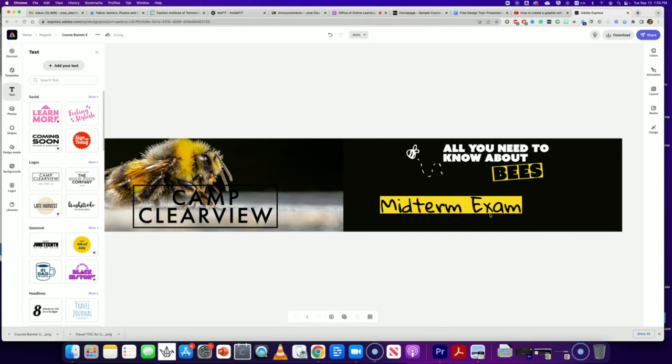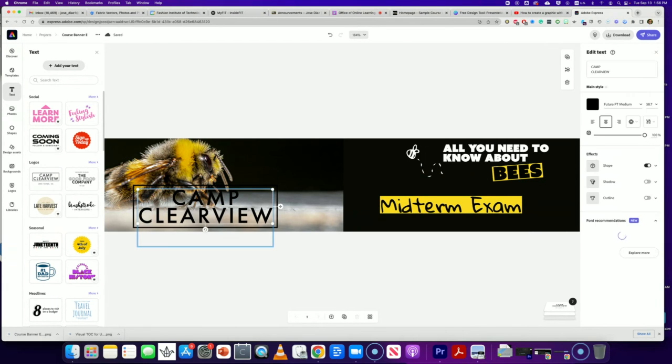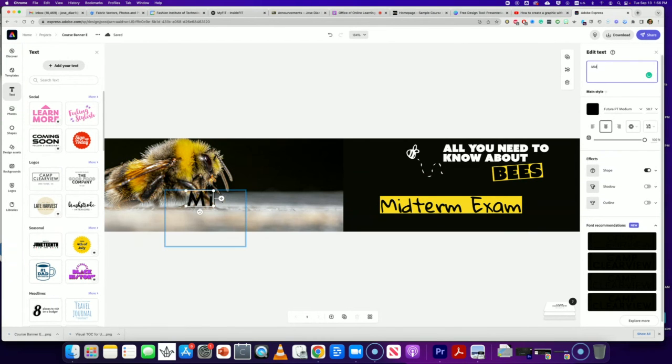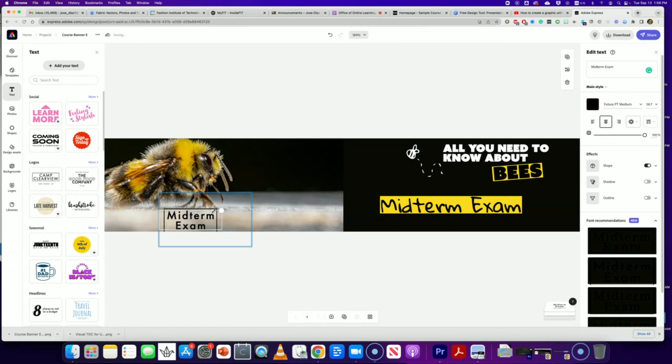So what I did was, instead of going with the yellow background, I wanted something that was transparent, like Patricia was saying. So I grabbed this one right here, instead of using this yellow one. Now I get that transparency that you're talking about, and I can write midterm exam in the text box right here. This is why you really got to play with this, and the undo button is like your best friend.